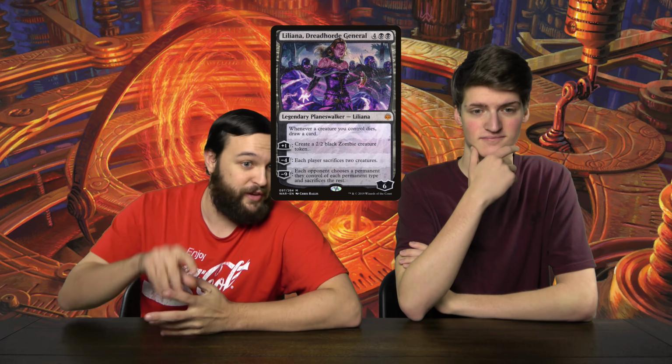Yeah, we can move on to number 8, which is what? Liliana, Dreadhorde General. 4 black black for a legendary planeswalker. Liliana enters with 6 loyalty. Static ability: whenever a creature you control dies, draw a card. +1, make a 2/2 black Zombie creature token. -4, each player sacrifices 2 creatures, so you'll sacrifice them and draw cards. It's pretty cool.